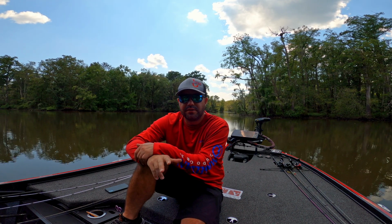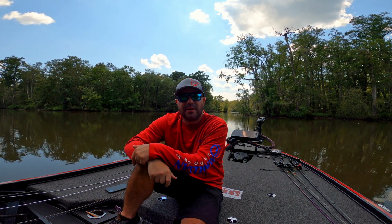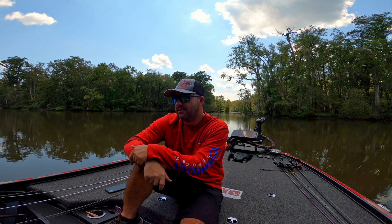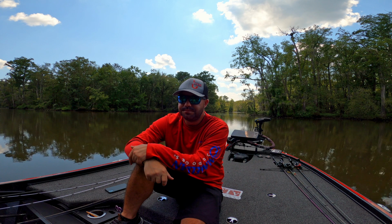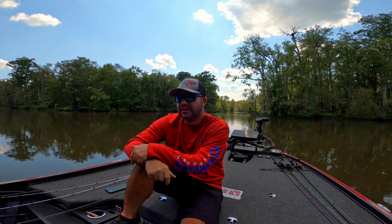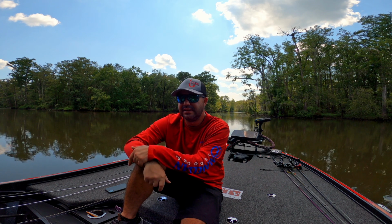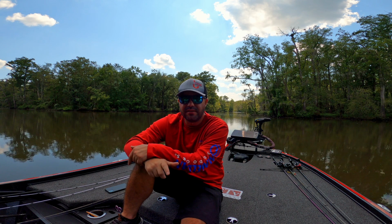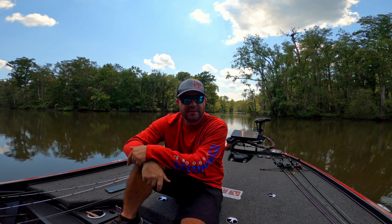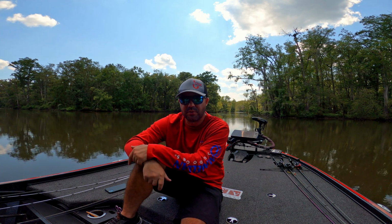With it being morning, I wanted to throw a topwater bait, whether that was a frog or a buzz bait. Buzz bait is my go-to topwater bait just because I've got confidence in it. I've caught a lot of fish lately during the summer on it, especially the white toad. It has to be the micro buzz bait too, because those bigger buzz baits, I don't know what it is, but I don't get too many hits on them. I catch bigger fish on the littler buzz bait. However, the bigger fish do mess up these little buzz baits pretty well, so it puts a lot of wear and tear on that bait.